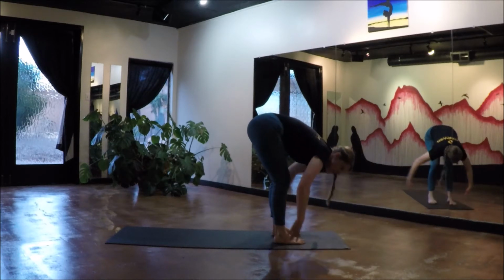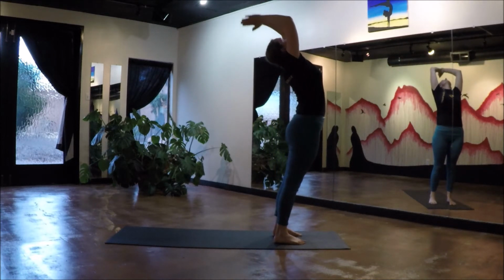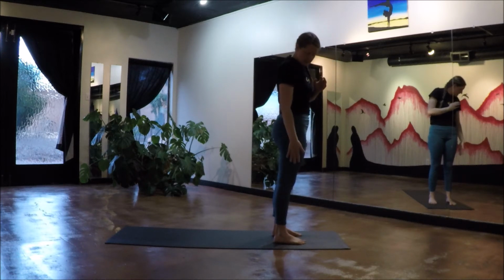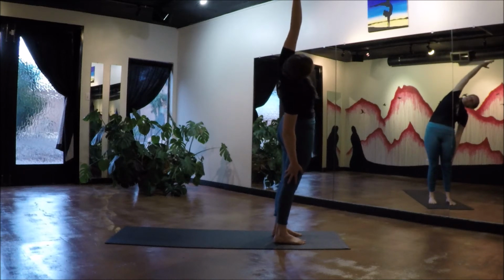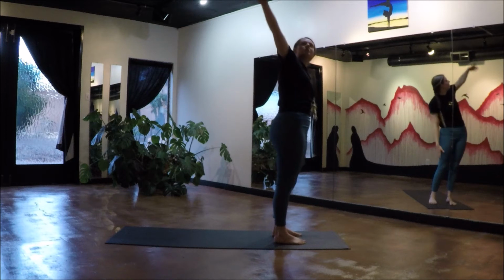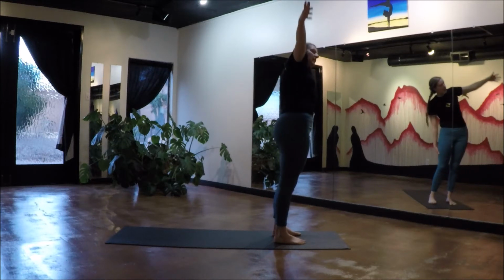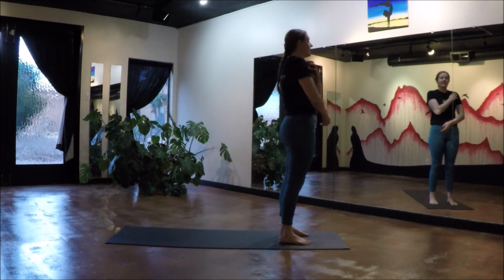With your next inhale, circle the arms to the side, stretch up, arch back, and hands come down to the heart. Dropping your right hand to your right thigh, left hand circles all the way up and over, enjoying a really nice side stretch. And up. Left hand down, right hand circles up and over. And up. Beautiful. Starting off nice and gentle with our sun salutations.